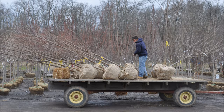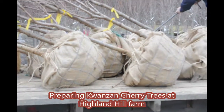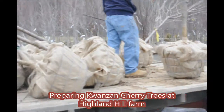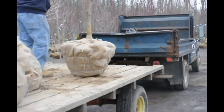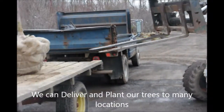If your neighbor doesn't like you, he's certainly going to be upset when you plant this tree. It's going to be stunning and it'll improve the value of your landscape, and he will be unhappy because you have a better tree than he has. So if you want a great tree for your landscape, consider the Japanese Hwanzen cherry. It'll have a huge double pink flower in the springtime. It'll start off with a bronzy red leaf and it'll turn green in the summer. It's easy to grow and it will be a focal point for your landscape, irritating the neighbor next door.